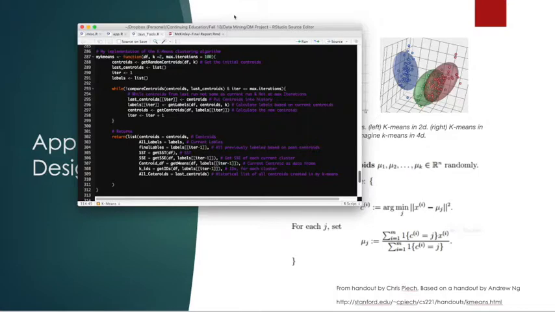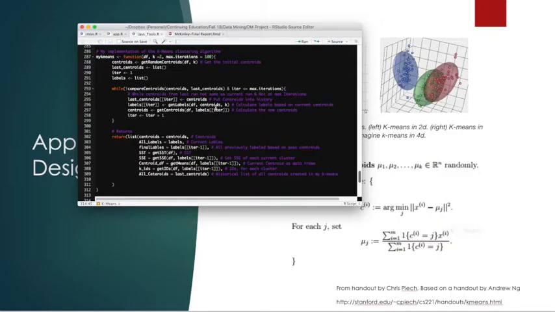Here you can see our algorithm designed in R. We randomly get our centroids. We create a list to keep track of all our centroids. We want to return a lot of data back to the user in case they want to use this for anything. And so here we go through, we get our centroids, we add those to the last centroids so we can compare, see if our last centroids are the same as the new centroids. If they're the same, that means we're going to break our while loop.